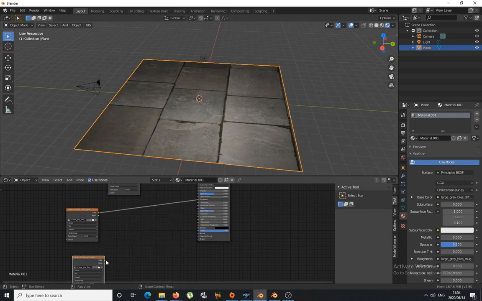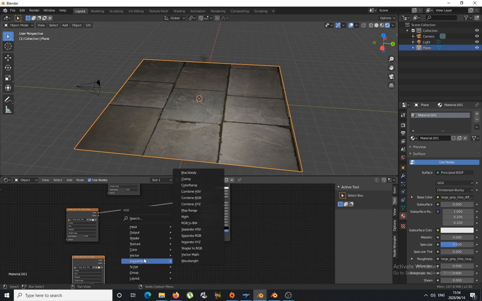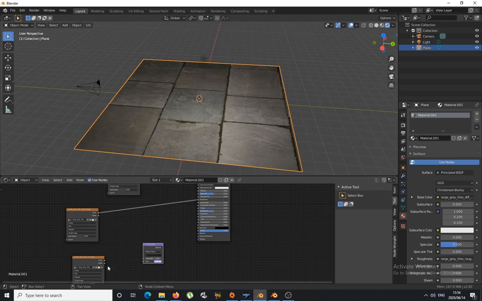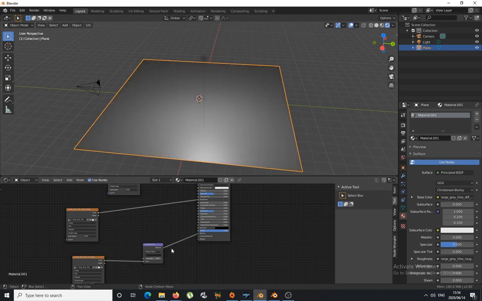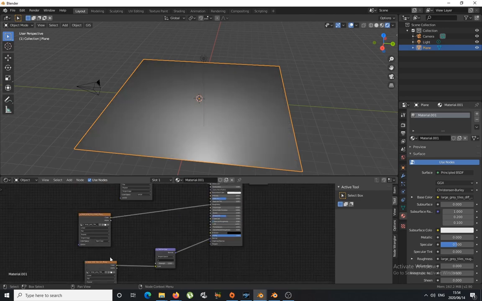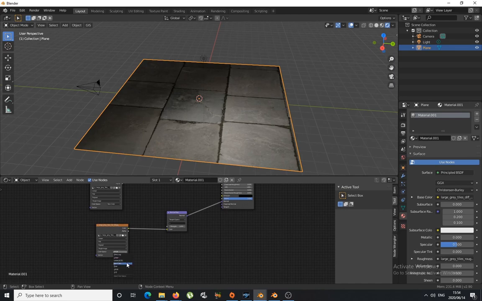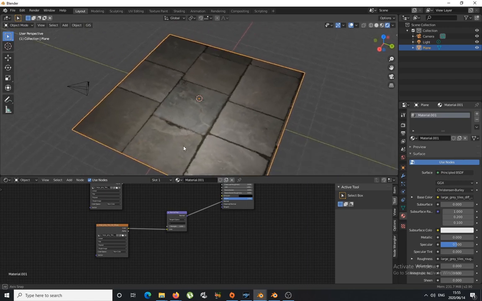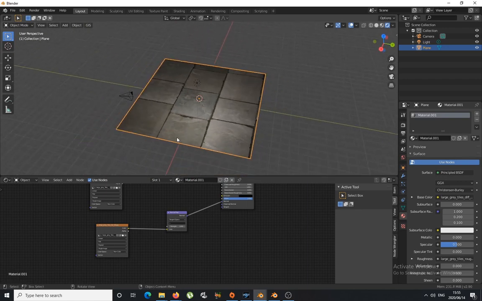And now we're going to do a little conversion. So into Vector we go, add either bump or normal map, but I'm using normal map for this one. Same thing really. So yellow to yellow, purple to purple. There you go. Just going to change these to non-color because they're not using RGB. Yeah, it still doesn't look great, but we'll get there.